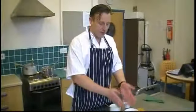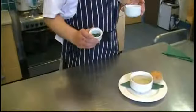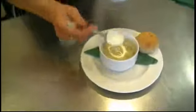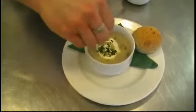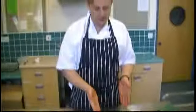Okay, the soup has been cooking for 20 minutes. I've now put it in a bowl and it's ready to eat. So all we need to do is add some cream and some of the tarragon just to add some more flavour and for presentation. So nice cream swirl and some chopped tarragon. Voila! Bon appetit! A finished soup. Mushroom and tarragon veloute.